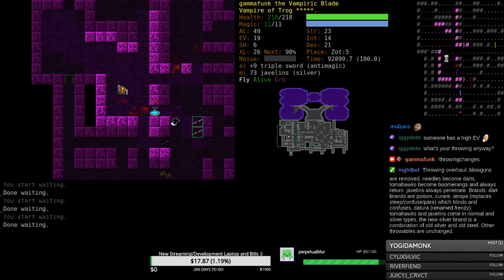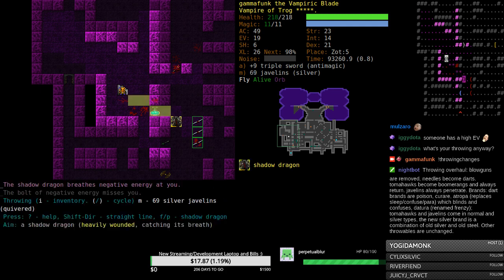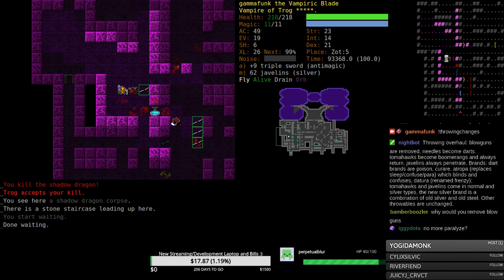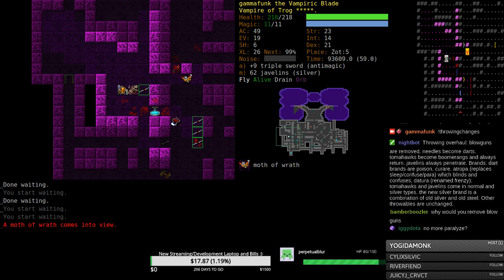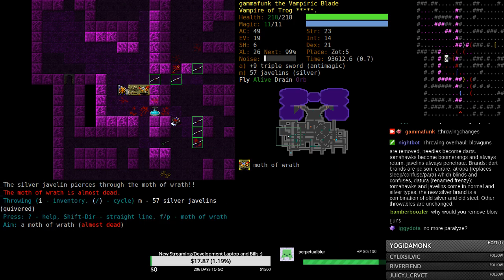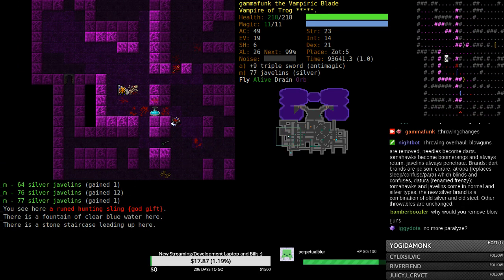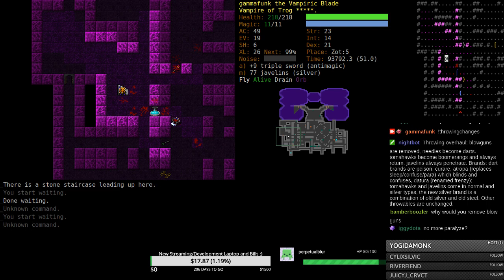My cheesy stair strats. Eventually, there we go. Look at this. Moth of Wrath? Oh yeah. I don't care, I'm gonna cheese it all. I dare you to stop me cheesing. This is why we need a better forward progress clock. Because this kind of stuff is... well, it's not too exciting.